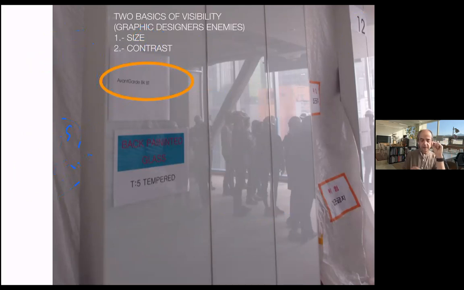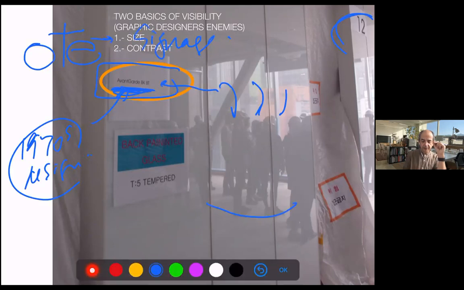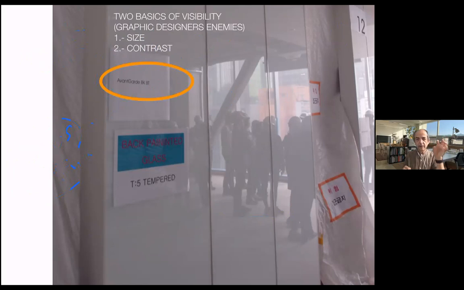Right, so the visibility is first, we have to have the proper size and then give proper contrast. And I annotate why graphic designers are enemies. I don't know why, but since the 1980s, it seems that graphic design making smaller signs and smaller letters and more light makes things more cool. But actually, things become much more difficult to read. Right?